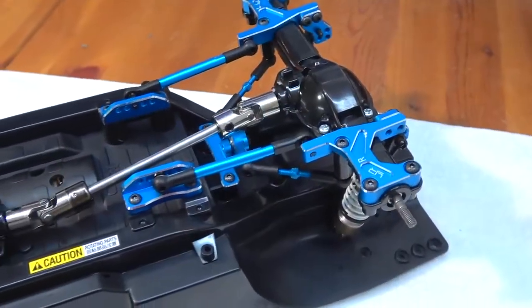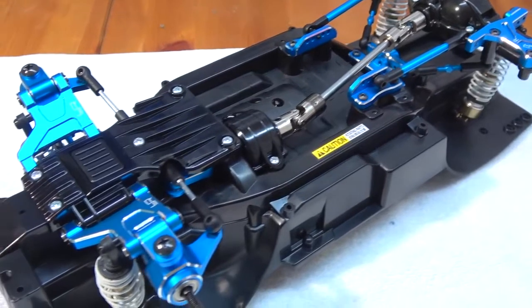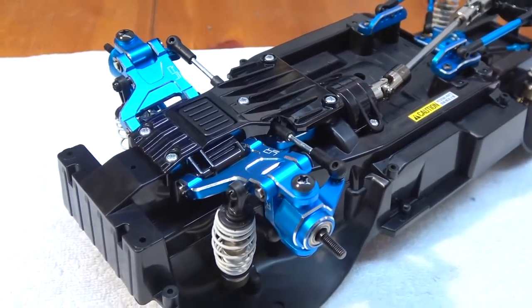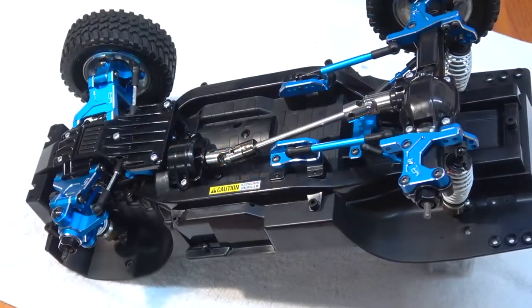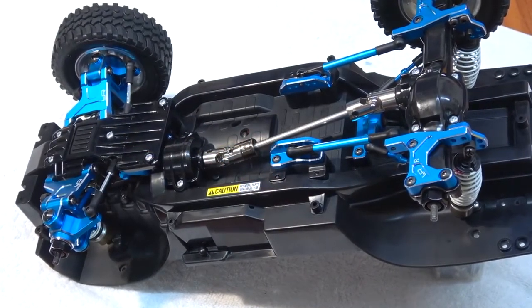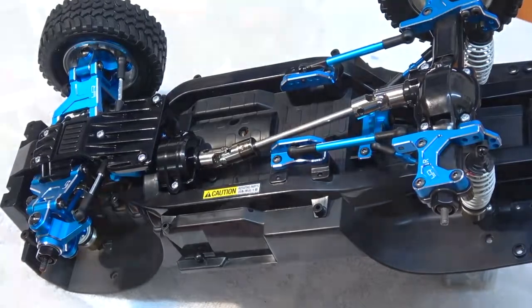So I can say this upgrade improves the CC-01 chassis in some points. But overall, it is still a CC-01 chassis with its advantages and disadvantages. The upgrades do not turn this chassis into a completely different car. This should be clear. But as you can see, the CC-01 becomes much more precious with its nice aluminium parts.